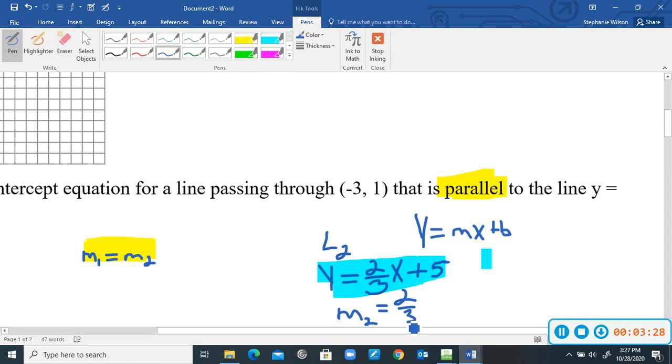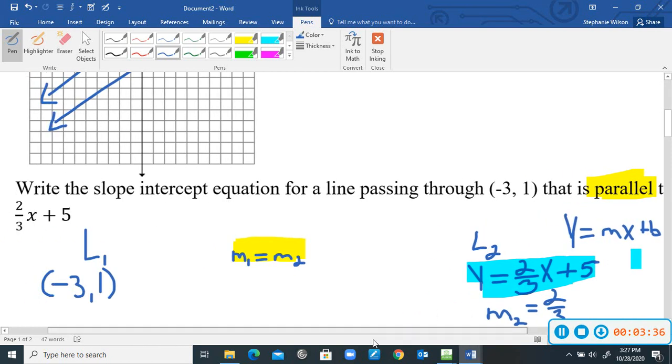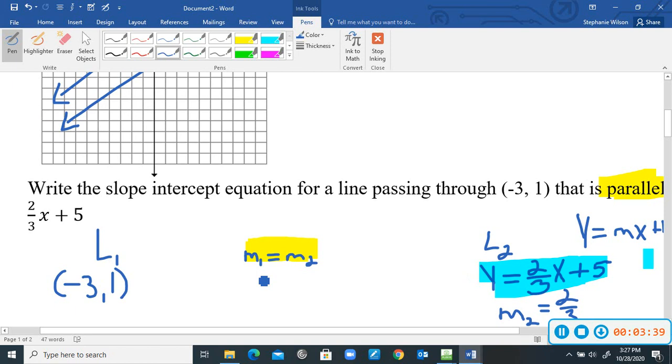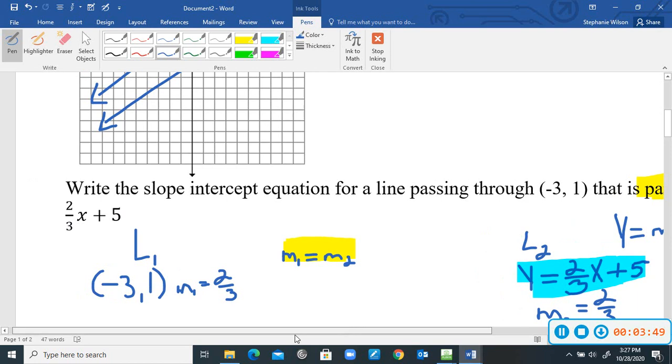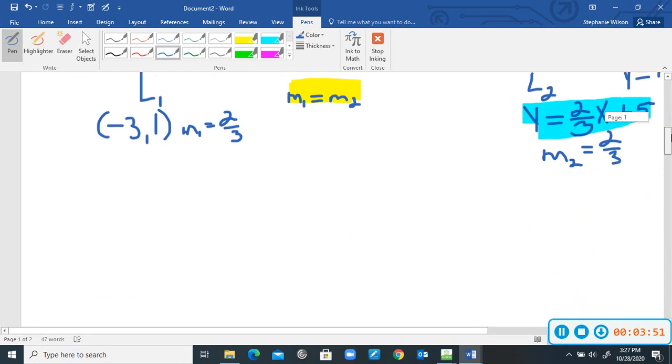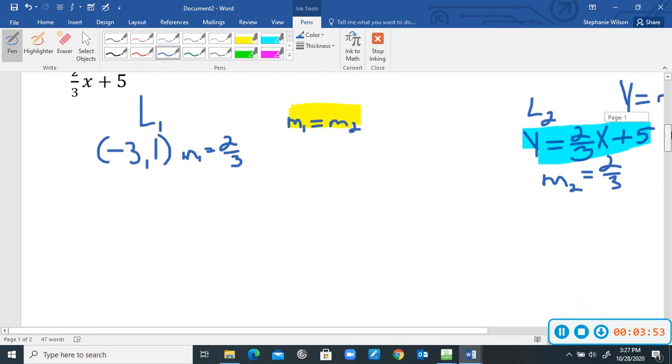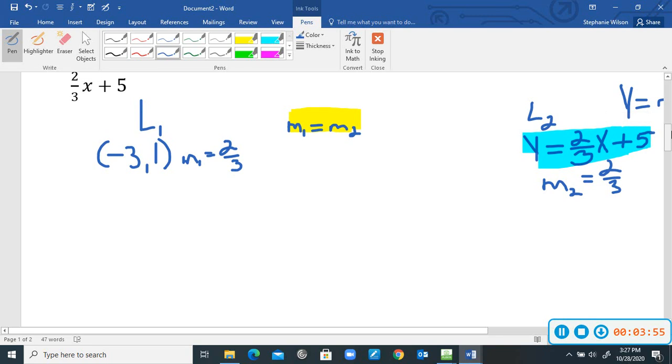Please do not put x with it, because x is not the slope, guys. Some people accidentally carry it over just because they're writing what you see. So if this is true and they're both parallel, then that means my slope 1 is going to be 2/3 as well. So now I need to do some work and solve for the line that is parallel to this other line. What is the line for line 1 that's parallel to line 2?